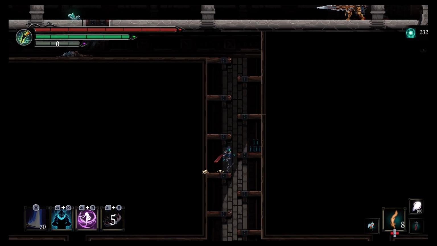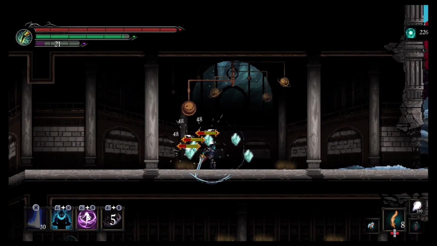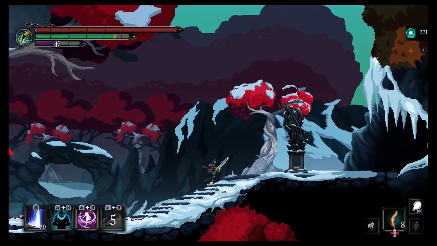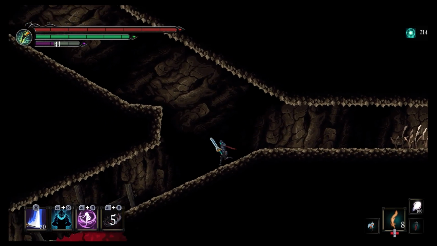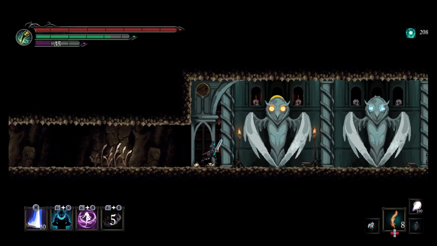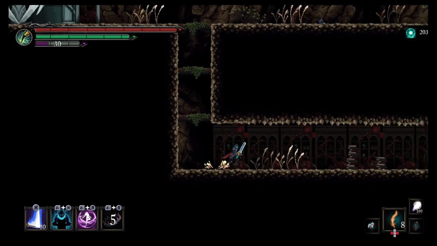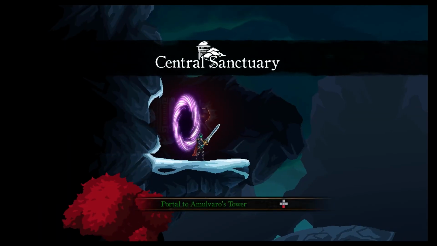Yep, here it is. Alright. So we have this timer, so I assume this is depleting energy, right? So we got 200 seconds. Wait. Nope, it's this way. Shoot, missing time. Portal Central Sanctuary. Time freezes, it looks like.